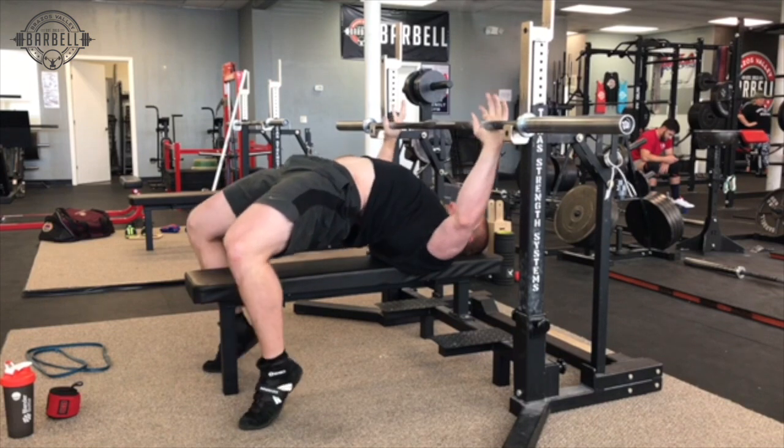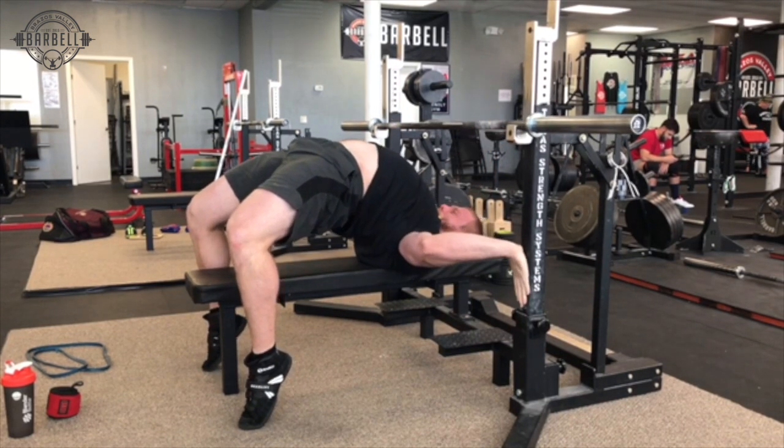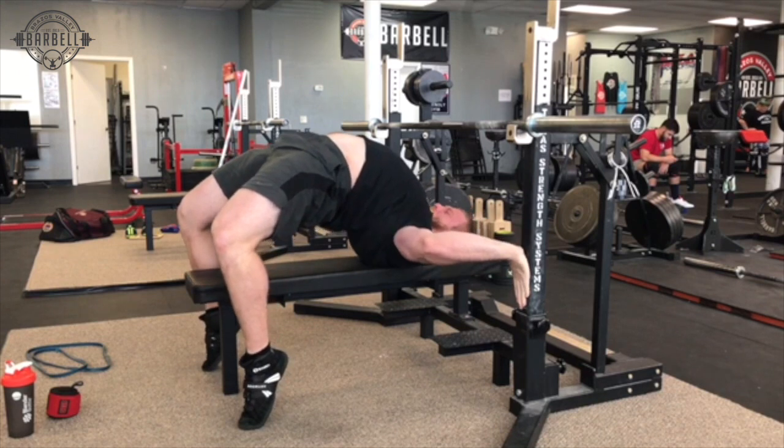So this second one is, instead of using the bar initially to get set up with, I can grab the uprights, which I think a lot of times is a little bit more comfortable. But really, same thing: we're using the bench or the uprights right there to pinch my shoulder blades together. This area I'm really trying to pinch really hard.